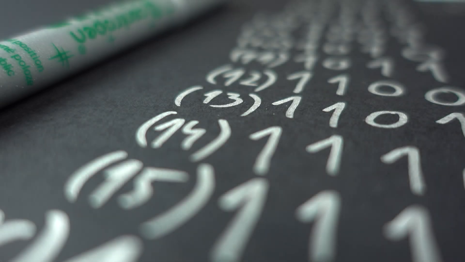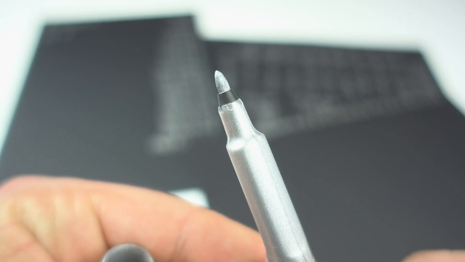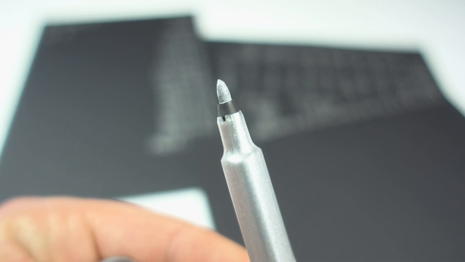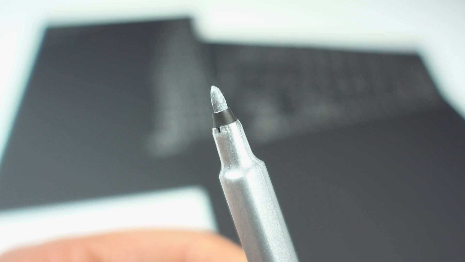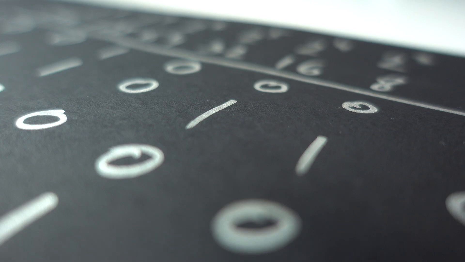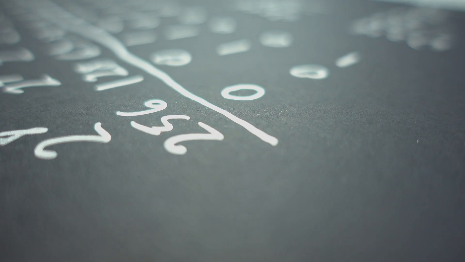In order to count in binary, we apply the exact same rules for counting in the decimal numeral system, or as it's also called, base 10. Even though we all know how to count in base 10, we typically do it intuitively without actively thinking about the rules that govern what we're doing. The moment you become conscious of those rules, you'll also be able to count in binary without any issue. So in order to learn something new, it can help to first take a look at something old, but from a slightly different angle.